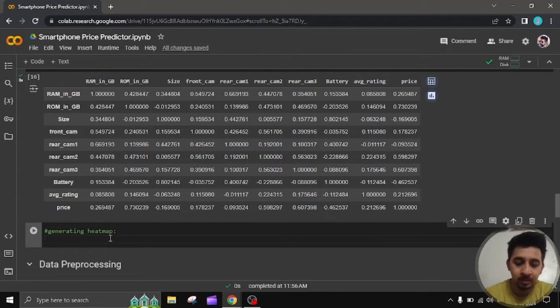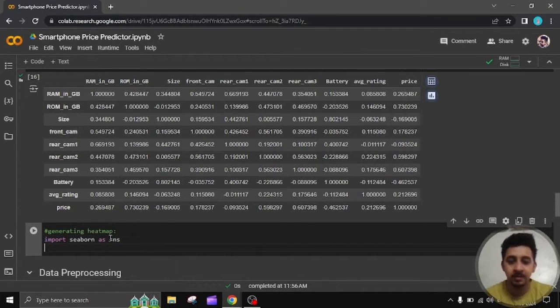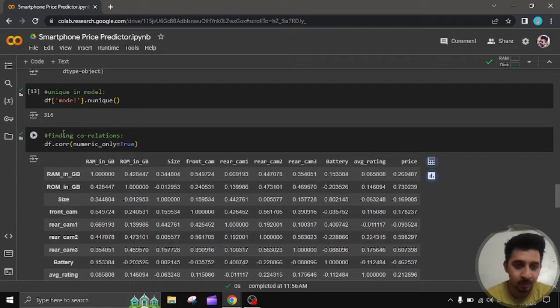तो हम लोग import करेंगे seaborn as sns and we will generate a heat map. So I will write sns dot heatmap and ये जो हमारा correlation है इसे I will save it into a variable named corr.